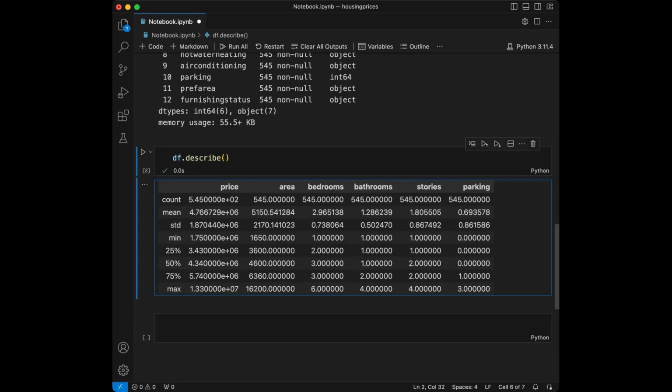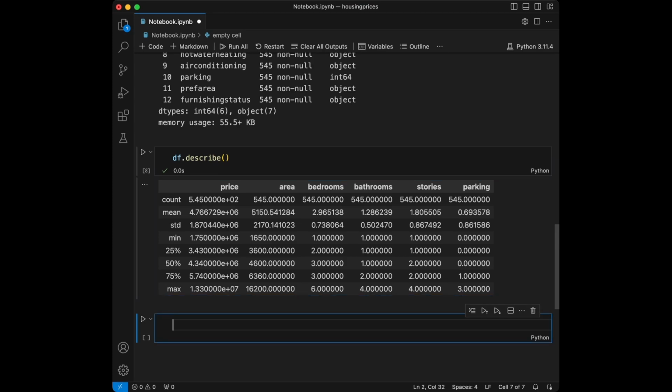Here they are. We can see the minimum area, maximum area, standard deviation of it. It can give us an idea about how this data is distributed on the area side, and we can see minimum bedroom, maximum bedroom. Wow, there are houses with 6 bedrooms. Actually, I think they are quite large. The mean bedroom, bathroom count, stories, parking, and great.